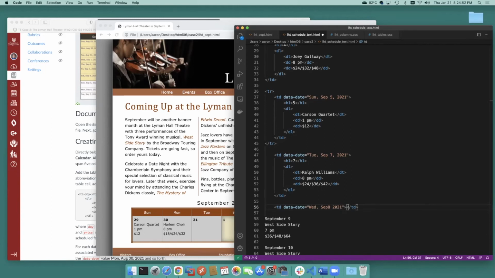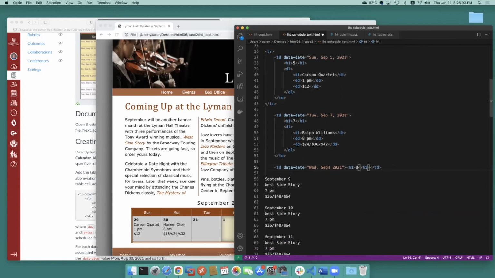And then we also have H1s here. Right, and underneath that, yep, got the 8.